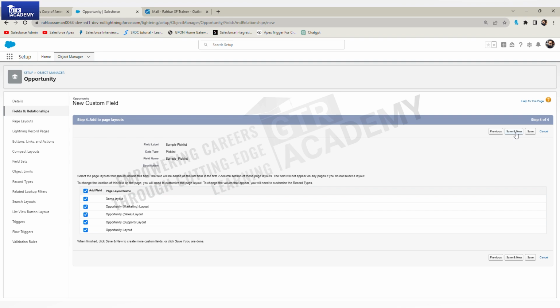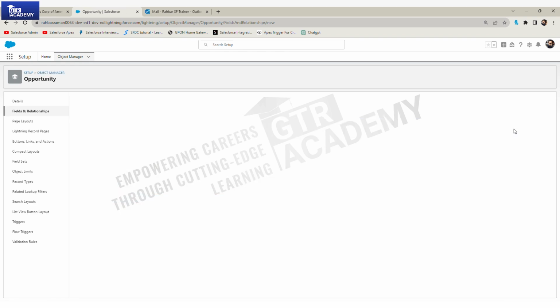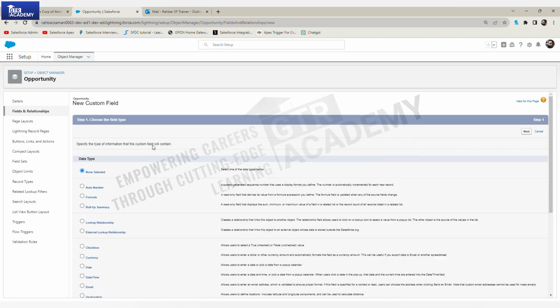If I click save and new, it will save this field and take me to a page where I can create a new field. So let me quickly click save and new, and it directly brought me to this page. That field is created, and now I'm back here. If I want to create multiple fields, I can use this option.